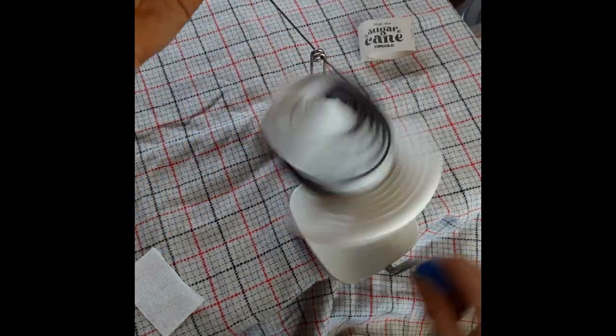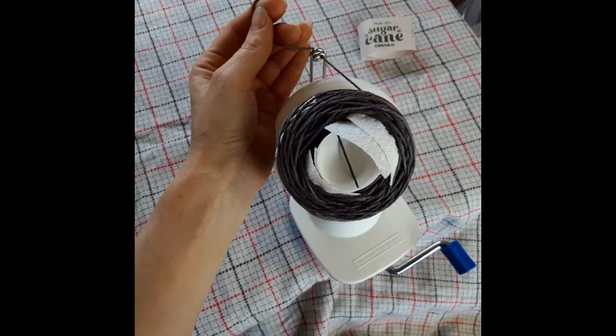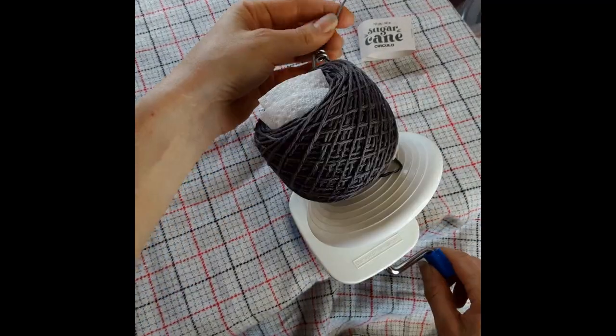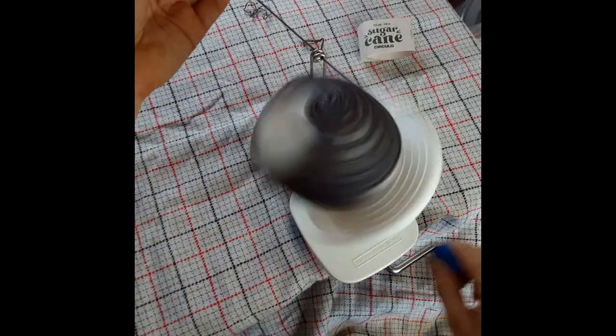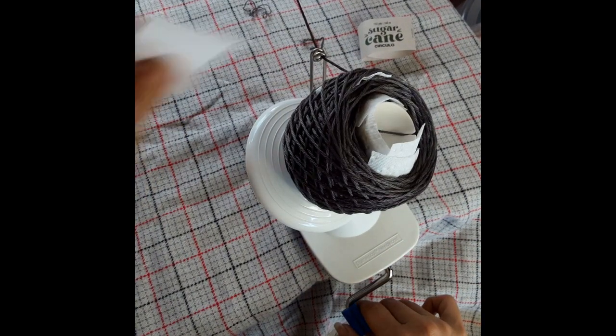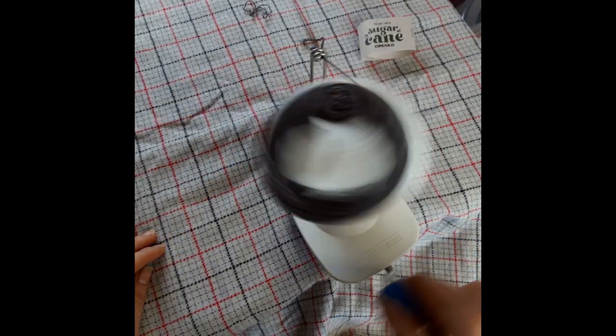We'll fast forward through the rest of this ball here, and I think you're really gonna like what you're seeing when I pull it off when it's done. Here we go, very close to done here. Last one. Whee. Sorry, I love using my hand winder. It's a great tool.